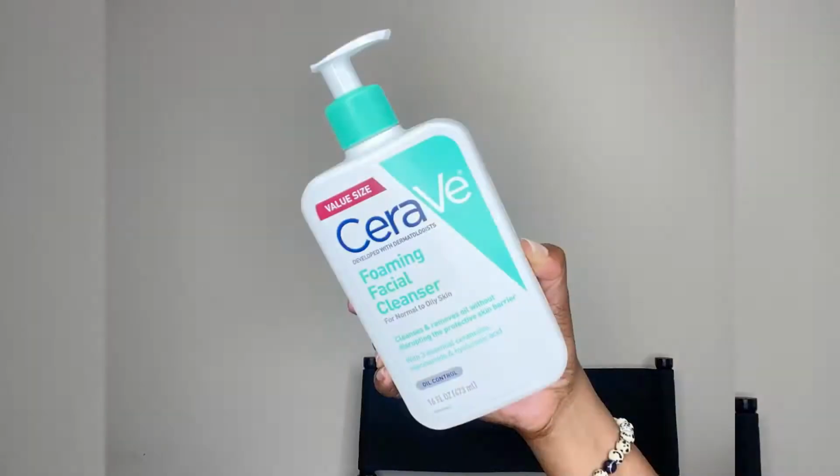First up on the list is this CeraVe Foaming Facial Cleanser. I love this product. I use it in my morning skincare routine as well as my nighttime skincare routine. It's a real gentle cleanser, but it removes a lot of the oil, dirt, and makeup that you can wear throughout the day. It doesn't leave my skin feeling stripped, or abrasive. I've washed my face with this and my face actually feels better, if that makes sense. If you've ever used something that was really harsh, then you know exactly what I mean.